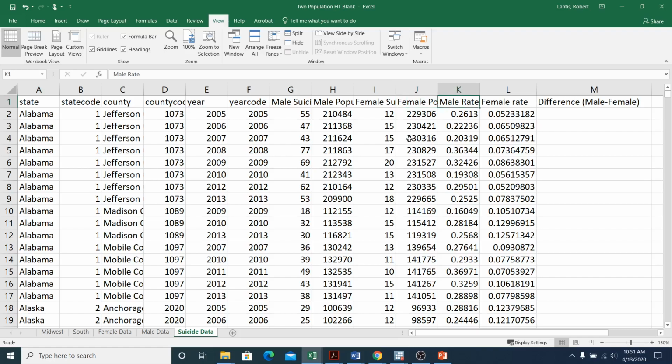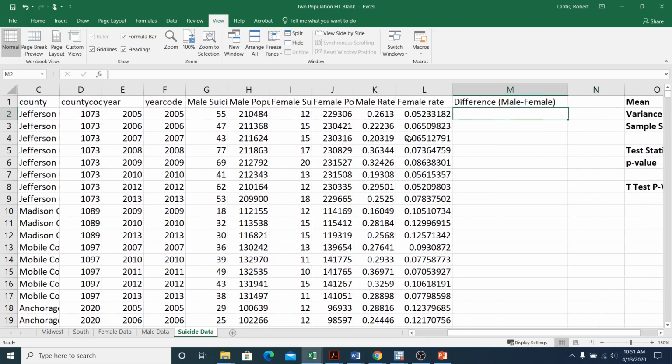So here I've got my male suicide rate and my female suicide rate. I could do the difference in suicides. In fact, I'll use those because I think it makes a little more sense and it's easier to interpret. The rates get divided by the population, so that factors in. If a county had a higher male population, then even if the rates were the same, you might expect higher male suicides. But let's just do the difference because the number is a little bit easier to think about. So I'll do the difference in male and female suicides, taking male suicides in each county and subtracting the female suicides.